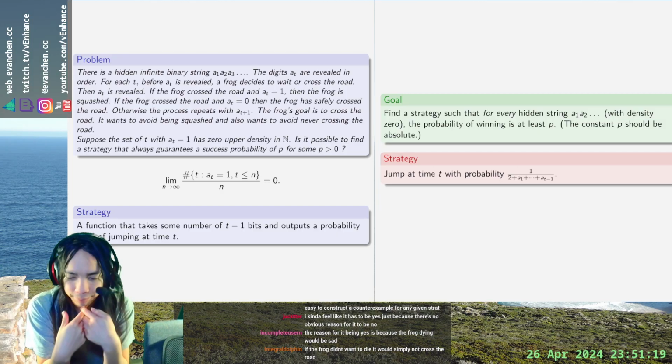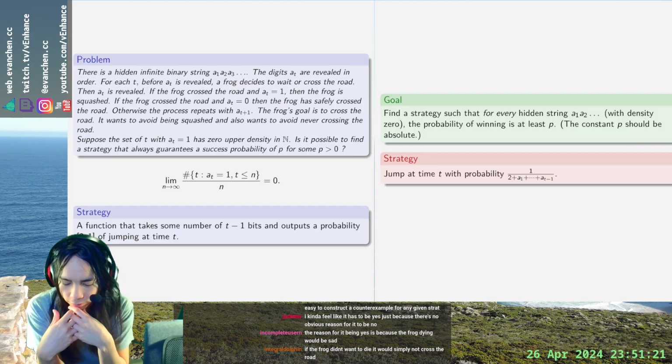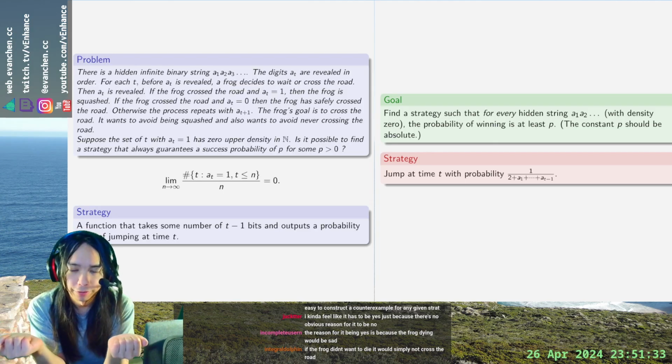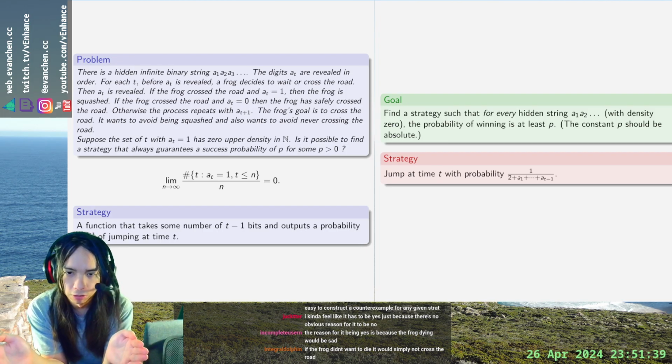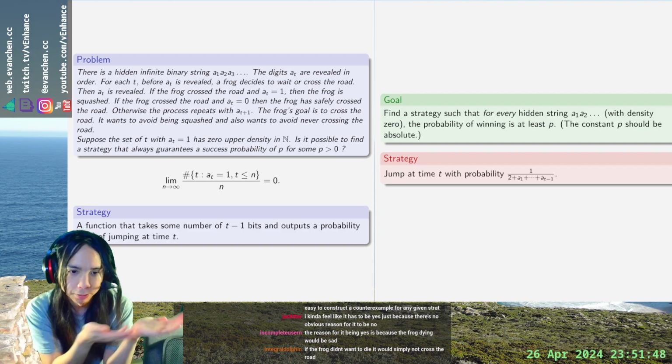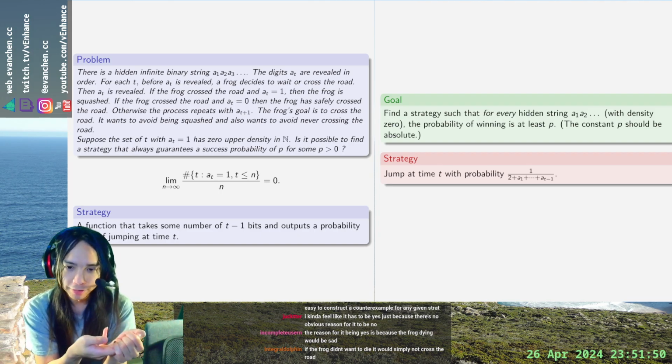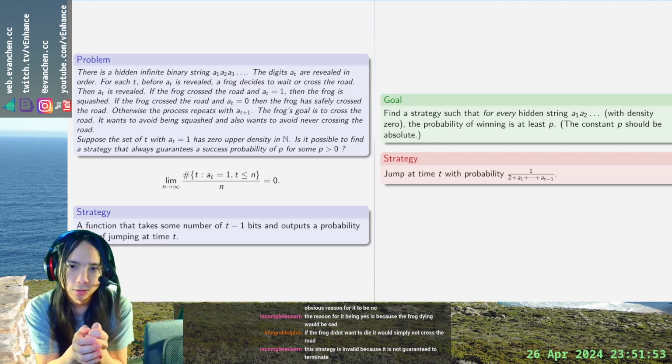Right, so you can imagine, suppose your strategy was called coin flip at every step, and ignore all the previous data. In general, if you ignore the previous data, I think you're screwed. Because you can imagine a string for which you initially just have a lot of ones, and then your probability of success will become the probability that the frog doesn't jump on all those ones. So you need to actually read the prehistory. You can't do it if you don't read history. But it feels like if you decay the history quickly enough, then you should be okay.